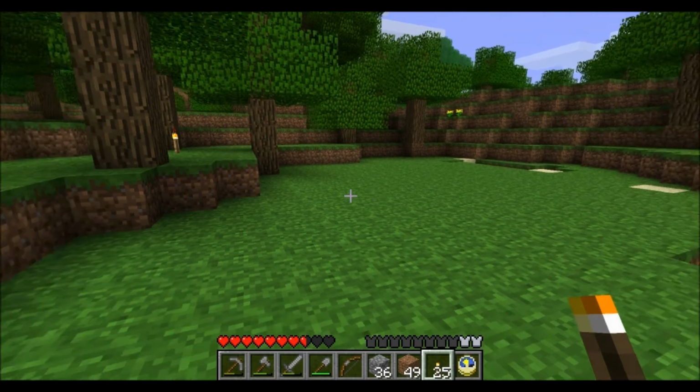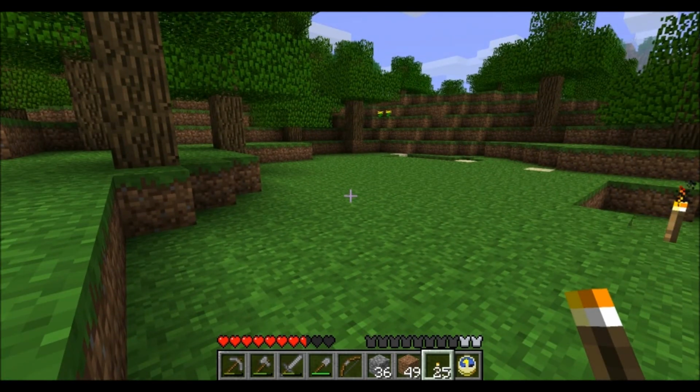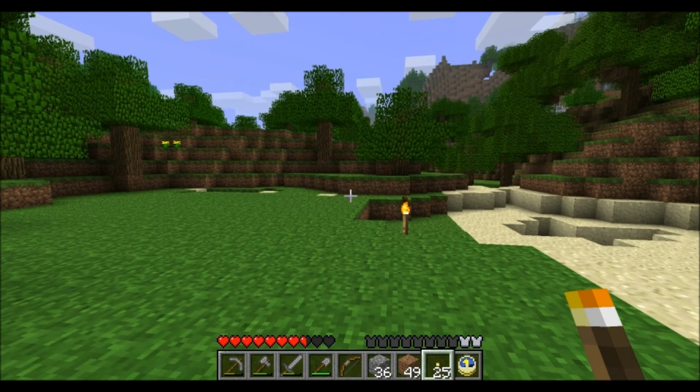But that's cutting mid-tunnels. As you can see, I like to use a lot of torches to lay stuff out, do a lot of planning, a little preparation, so I don't waste a lot of time, so I keep my tunnels as straight as possible. So that's mid-tunnels for now. We'll cut the other boosters later.